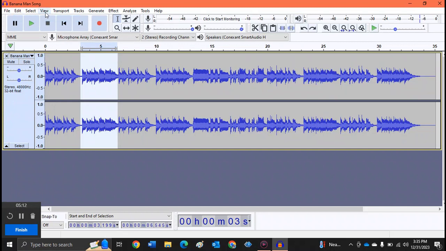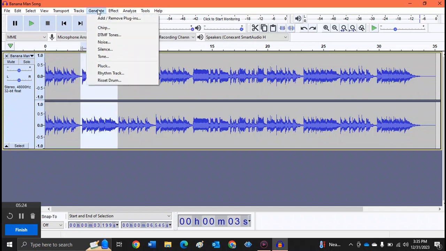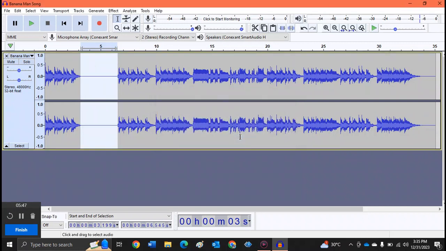We can generate new tracks. You can add a new track, a mono track or a stereo track, and I already explained what a mono track and a stereo track really do. We can also generate silence for this period of the song. If you want to keep your timing and you just want to have no sound coming through, you can generate silence like this, and the suggested time will come up on the screen here. That's the duration of the length that you have chosen. So that entire thing will be silent.